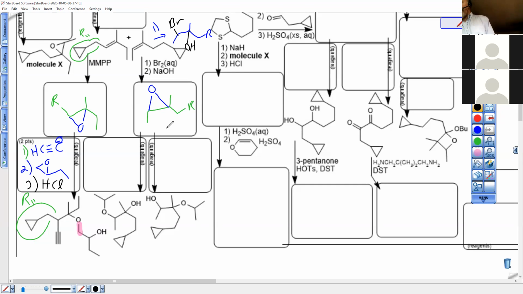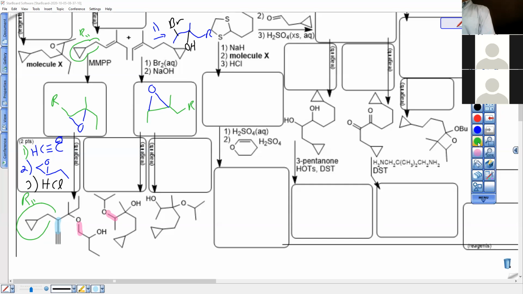Now, from this epoxide, it looks like this one's even simpler. Here's the new bond right here. Our previous one, we had 2 new bonds. So you want highlights on the new bonds. That was opening up the first epoxide, generated a nucleophile to open up the second epoxide. This one's more straightforward. Just need an O minus nucleophile to attack the less hindered carbon. And we'll talk about getting it on the more hindered carbon shortly.